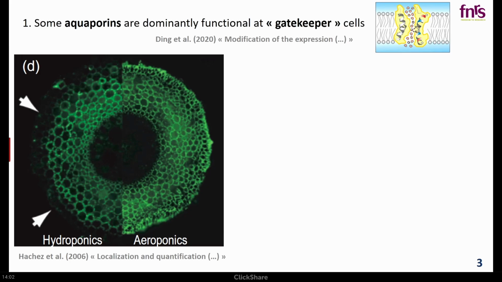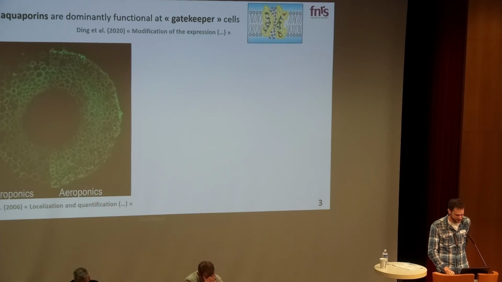So in aeroponics, you have a lot of aquaporins that are also located near the epidermis. And there's another difference that's not shown here. It is that at the exodermis, you do have apoplastic barriers. And that's not the case here on the left side for hydroponics. So no apoplastic barriers and no aquaporins close to the root surface. And when François was trying to make sense of this data, he thought, maybe there's some kind of causation or correlation, at least, for the presence of these different patterns.